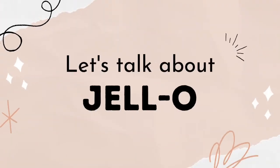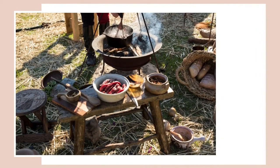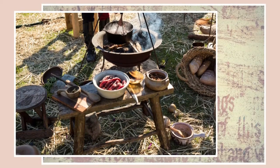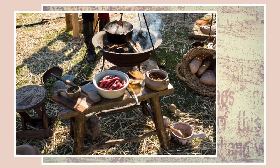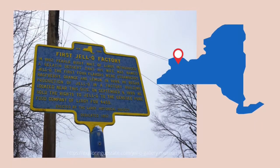Before we get into our taste testing, let's talk a little bit about Jell-O. Jell-O actually has a long and interesting history. In fact, the use of gelatin to preserve foods can be traced back to recipes from the Middle Ages. But the Jell-O name that we know and love was trademarked at the turn of the 20th century, with the first Jell-O factory opening in Leroy, New York.